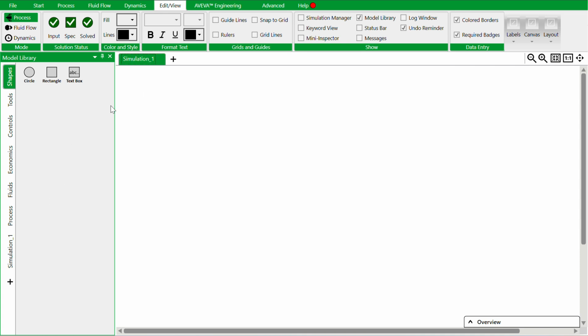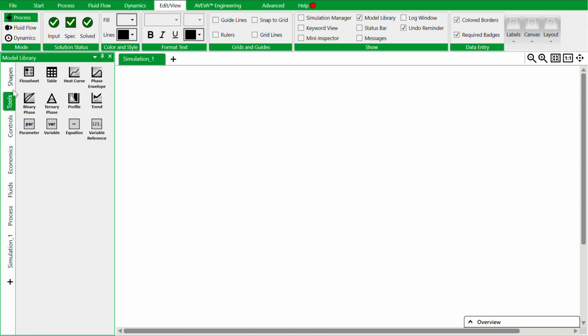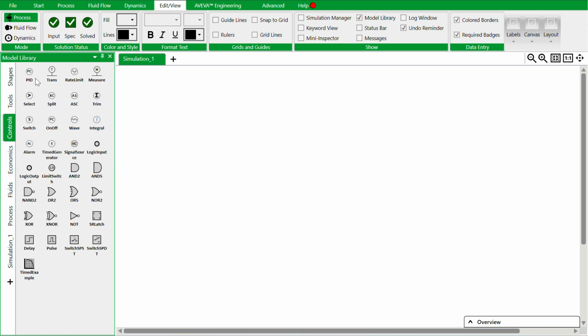Once we have renamed that simulation, we have different types of tools like flow sheet, binary phase diagram, then trends, which is required for comparing different types of parameters against each other. In the control section, we have instrumentation parts that I will explain in later videos.